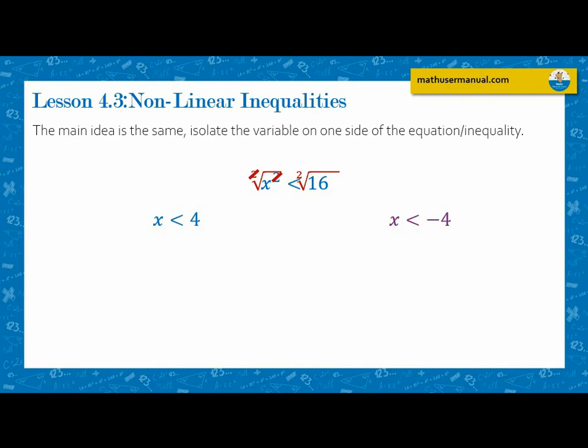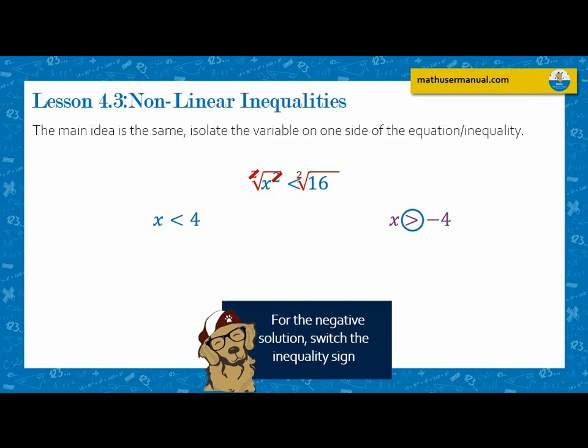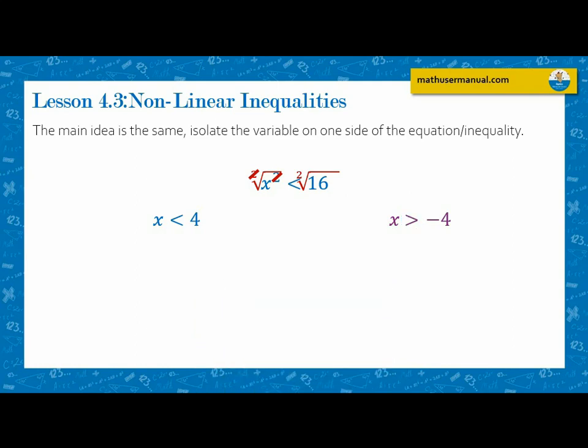And now that we have the two solutions, that's the part where we switch the inequality sign for the negative solution. This step is important. So we take a look at the negative solution, x is smaller than -4. We grab that inequality sign and we switch its direction. Now x is greater than -4. And since we have our two possible sets of solutions, let's now use the number line so we can graph them and understand better what our answer is.